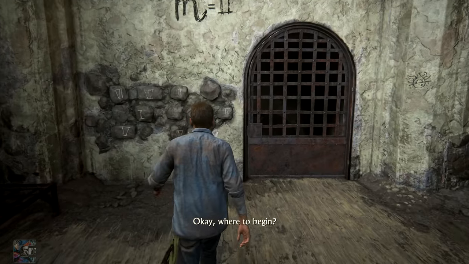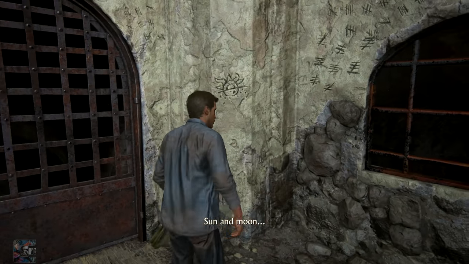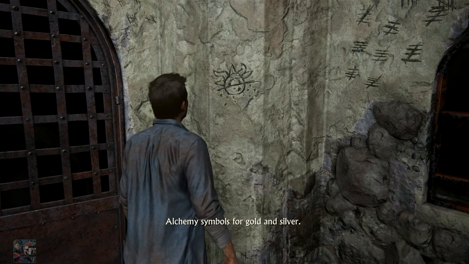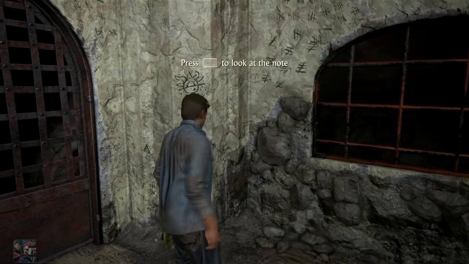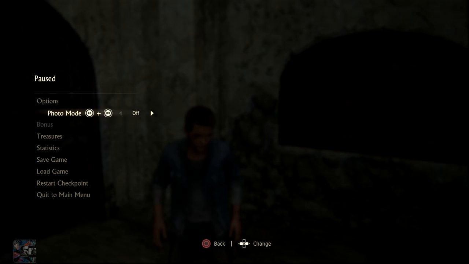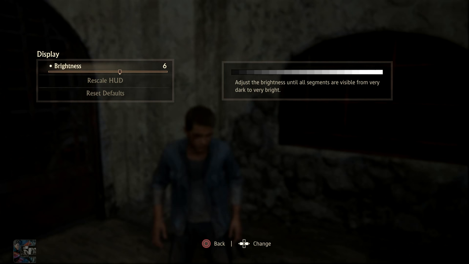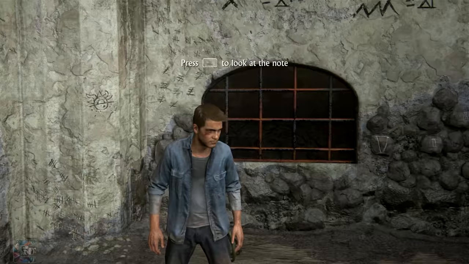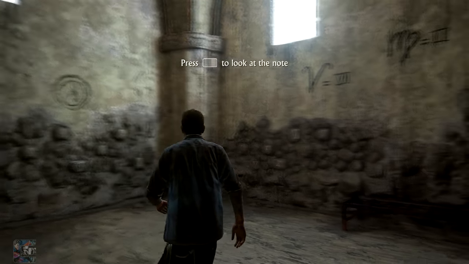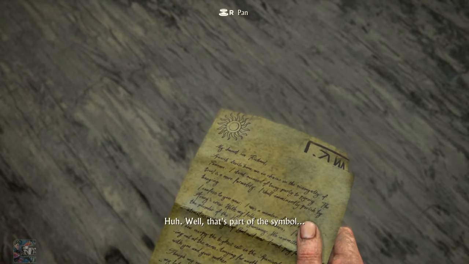Okay. Where to begin? Sun and moon. Alchemy symbols for gold and silver. Wait a sec. I saw something like this on the letter. I think before I continue, I do want to maybe up the brightness a little bit. All right. Hopefully you guys are able to see a little bit better. I don't want it to be too bright, you know? Huh. Well, that's part of the symbol.